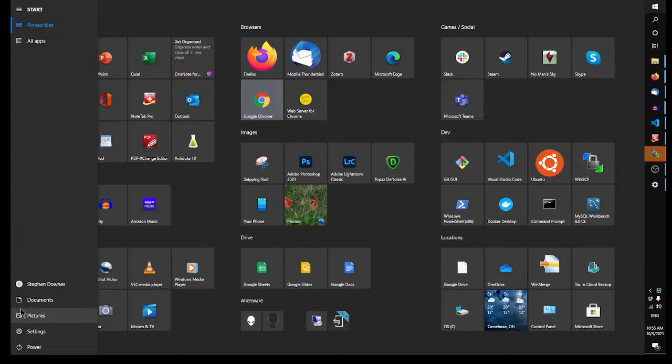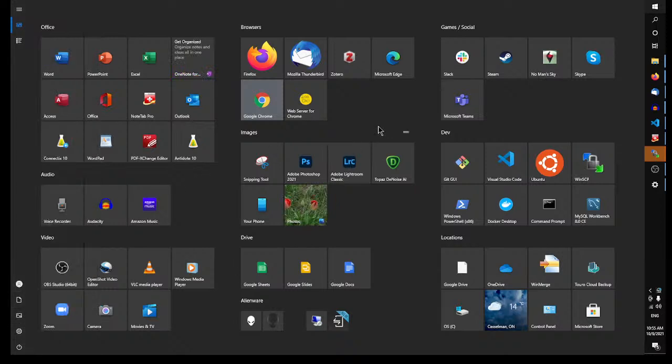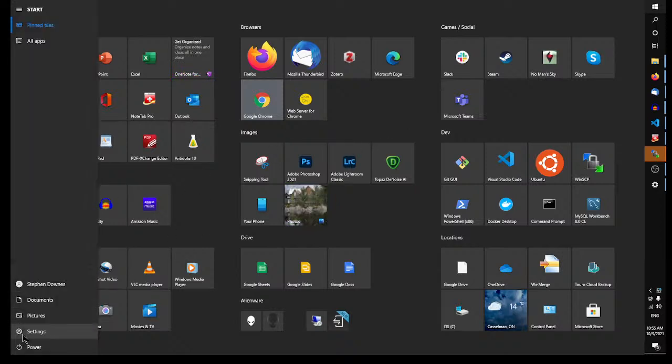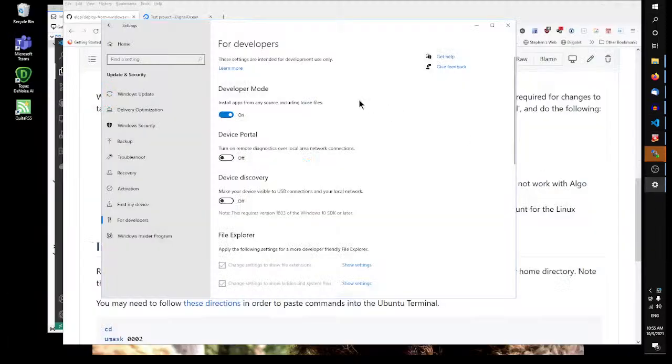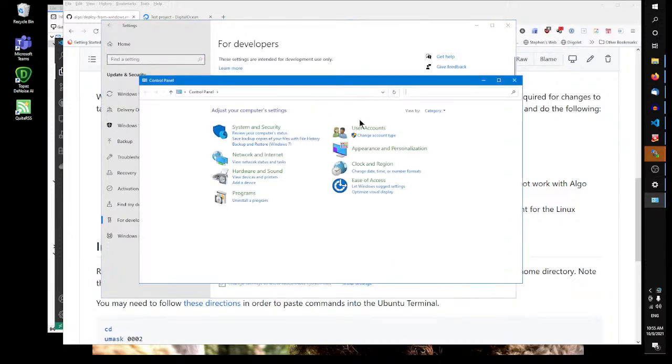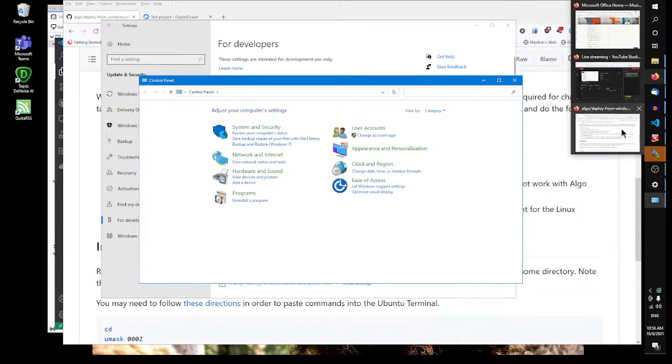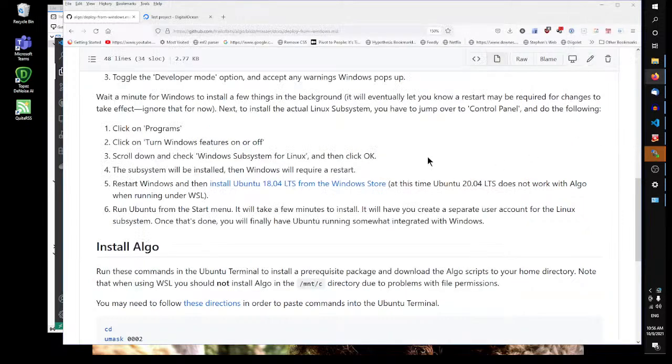Isn't that just it? No. Yeah. Let's just go with Control Panel. There we go. Haven't been in that for a while. Okay, so that's the sort of thing that could mess you up a bit. But I worked my way through that.